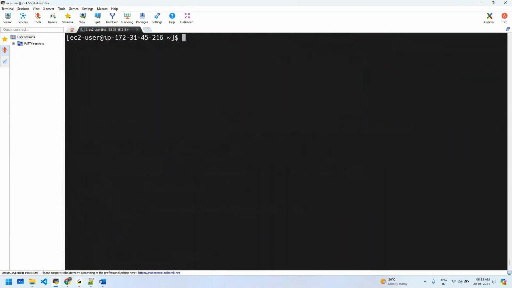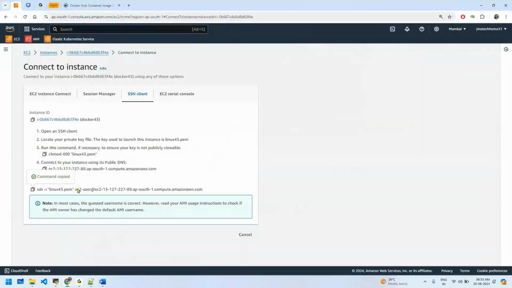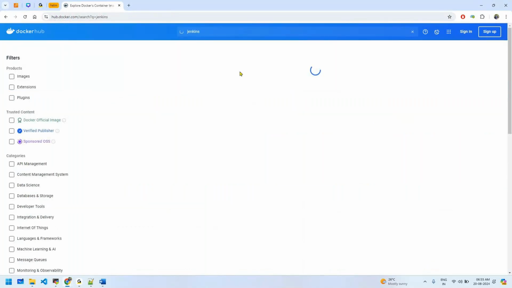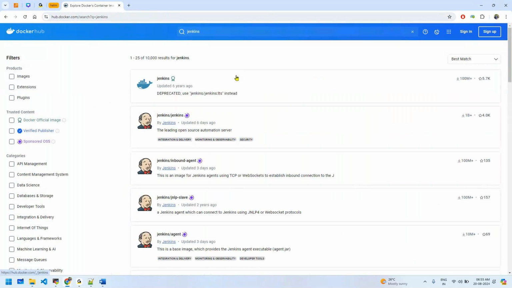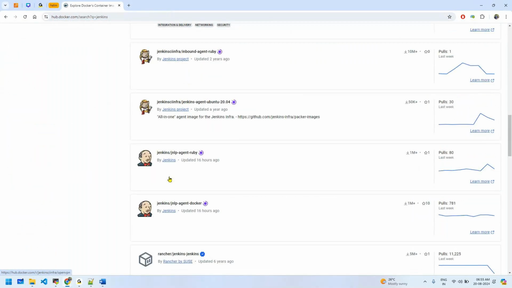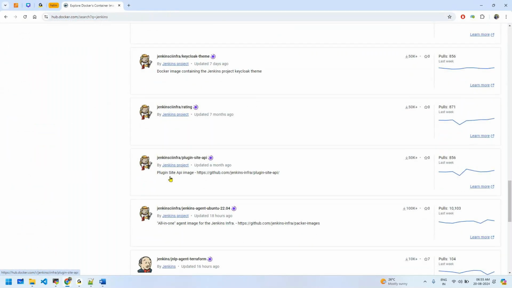So if you go to Docker Hub now and see the Jenkins images, remember? There are multiple Jenkins images. Which one do you need to use?